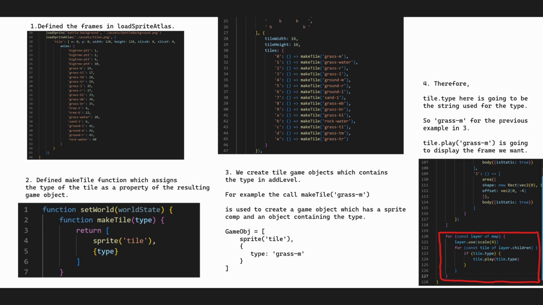So here is where we abuse the play function to, instead of playing an animation in a traditional sense, we just select a frame we want to display. Here the frame we're going to play is actually just the frame we're going to display at all times. There isn't any animation in a proper sense.